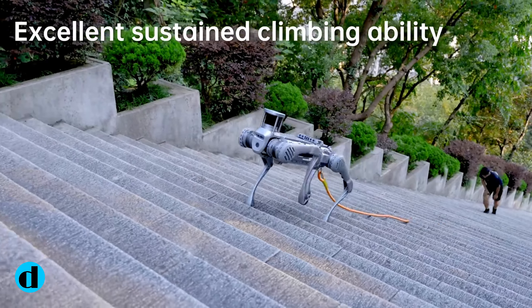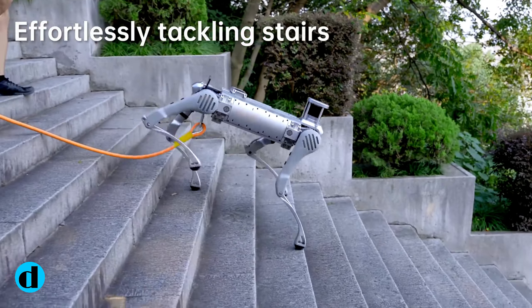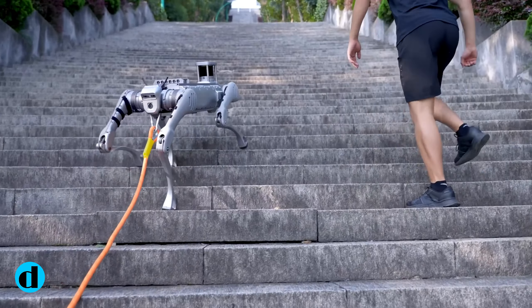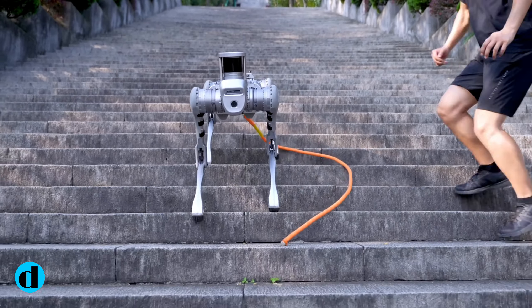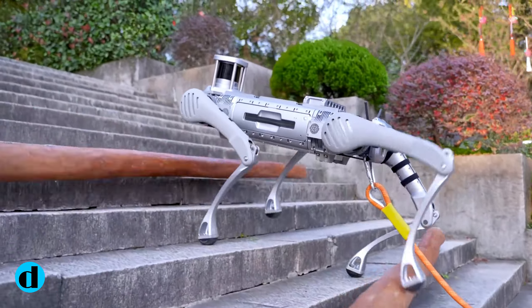The robot not only travels difficult terrain with ease, but also completes duties at breakneck speed. It is the quickest industrial-grade Quadruped Robot accessible, with a phenomenal running speed of 6 meters per second. Its agility does not end there — it can leap horizontally up to 1.6 meters and overcome barriers as tall as 40 centimeters, demonstrating outstanding mobility and maneuverability.